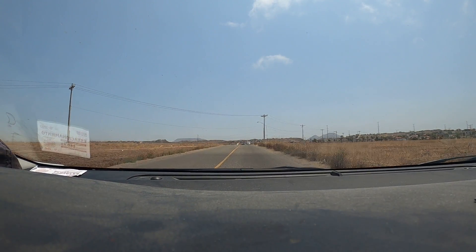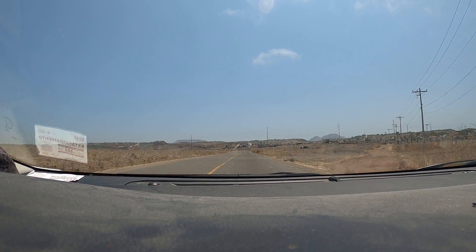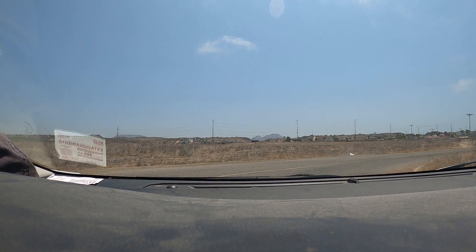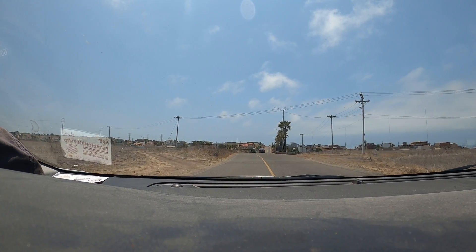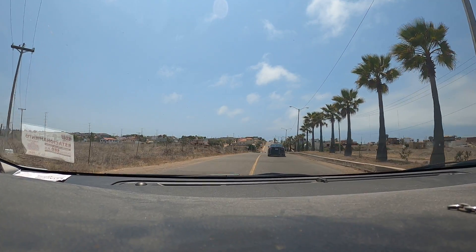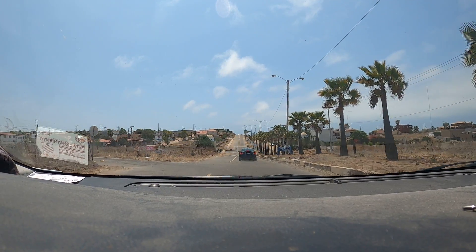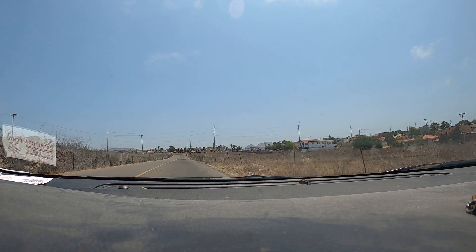It's a beautiful view up here. Lots of fields, lots of nice places for sale. Mission Del Mar 2 — I can see it from here. I just want to go up here and take a left. I can see Mission Del Mar. Did Mission Del Mar 1, and it says to go into this one. One is straight ahead. Two is this way, so we're going to go left here to number two, and it should be right up here.